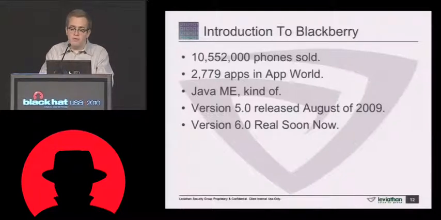Interestingly enough, their smartphone deployment doesn't exactly line up with the number of applications that are currently available for it. Applications aren't required to be available on RIM's App World, but at last count, there are over 2,000 apps there. Compared to some of the other platforms we'll be talking about later on, that's quite a small number, but certainly with the upcoming release of Blackberry 6.0, I'm sure RIM is looking to change that. Something to keep in mind is Blackberry is primarily a Java ME environment, which is to say that it's kind of like Java except where it's not. Blackberry has specific APIs that they're going to be providing, and we'll be talking about those in the next few slides.